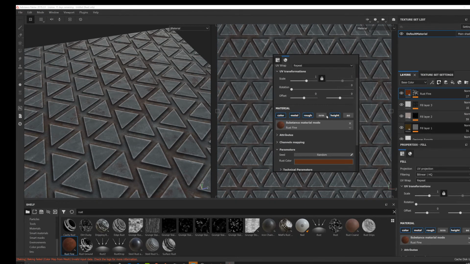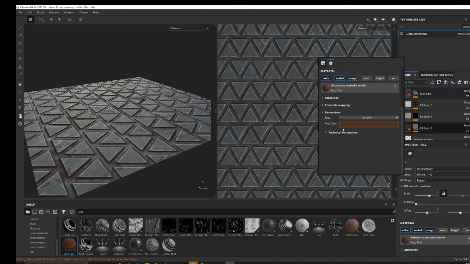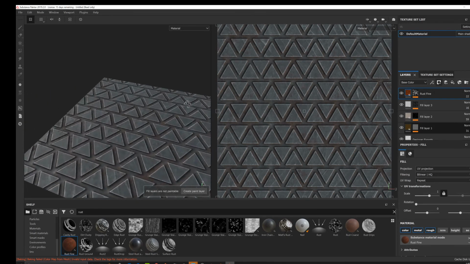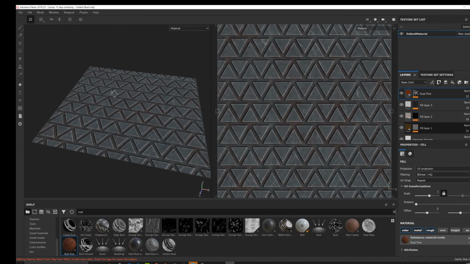You can see we definitely want it to affect the roughness. Thing is, I don't want it to affect the height. Color is definitely, but besides that, it looks good. Maybe just a little less color. Okay, yeah, so I think I'm pretty happy with this.